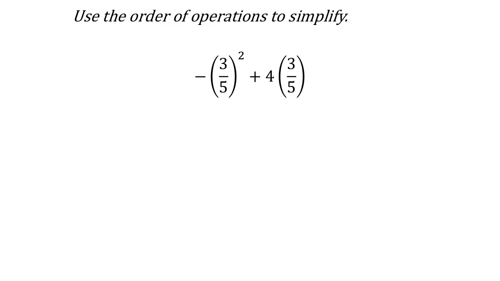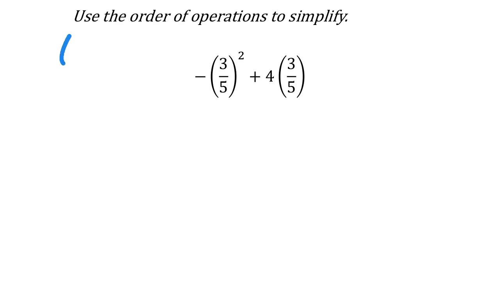Let's take a look at this one. By the order of operations, we do parentheses first, but there's no real operations inside the parentheses. We just got fractions, which could be considered division, right? But that's going to change these into decimals, which we don't want yet. Let's keep these as fractions, all right? So I don't worry about the parentheses in this case, but I do look at that exponent of 2, and I need to consider that one.